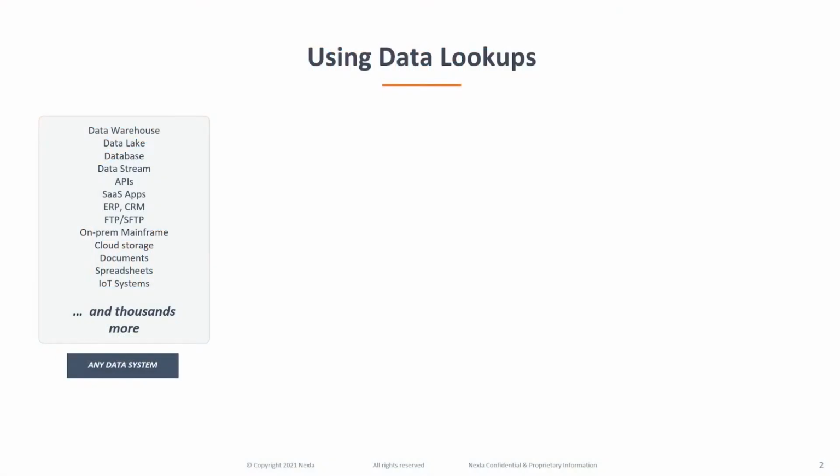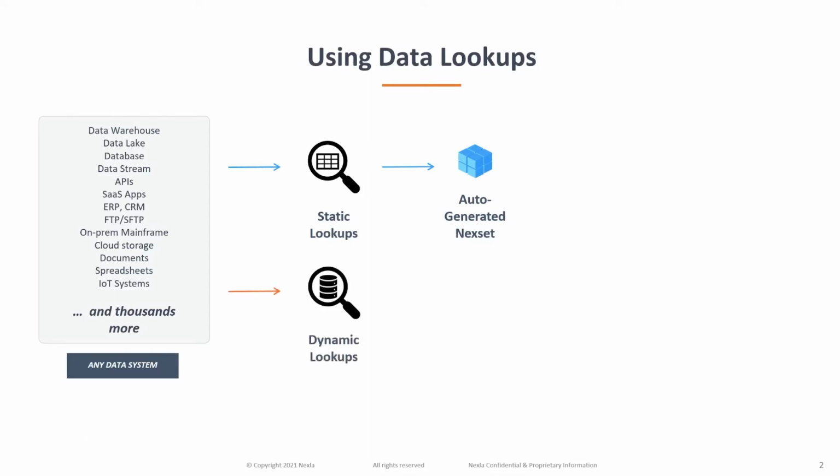Today we're covering how to use Nexla's data lookups to easily combine and look up static or live lookups. Nexla makes it easy to create a static lookup from a CSV file, manual input, or text, which can then be applied with other datasets to match key values. For lookups that change, any dataset can be used as a dynamic lookup that updates in real time. We'll be showing both in this video to find stock prices from purchase transactions.